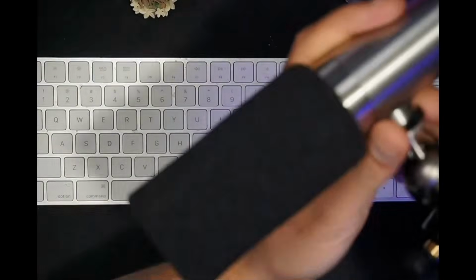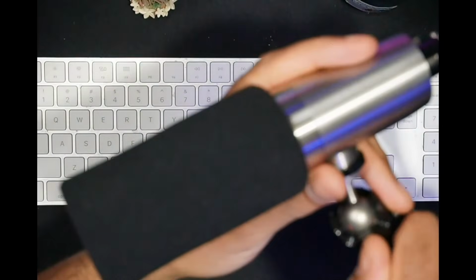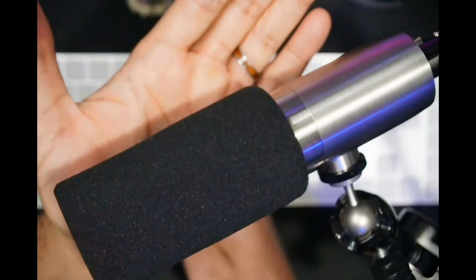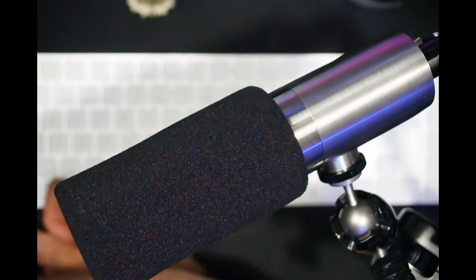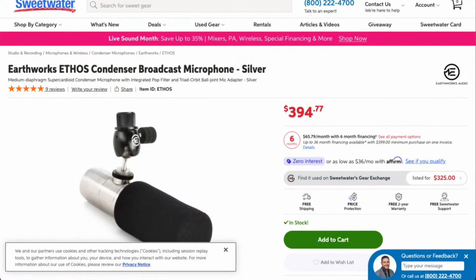What Earthworks? Which microphone is it? The Ethos. Yeah, I need to see what that looked like. Oh, why is such a pretty mic? Oh, that's right, this isn't a quick release. Anyway, here we go. That's on my mic bucket list. Nice. Oh, sorry, now I moved it. There we go. Oh my god. It was going for like $300 over the break. And I'm like, I always thought this is totally unaffordable, and then I saw it. It was like, forget it. And I got it. $394 or about.